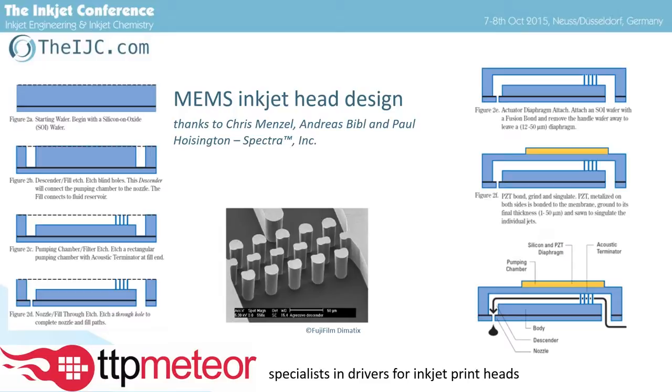And then they cut in from the bottom, and they did the same on the other side, chopping up. And this time they get through the barrier layer itself. And then by bonding another piece of silicon across the top, they ended up with a closed chamber, which is beginning to look a bit more like the traditional ejection chamber for a printhead.